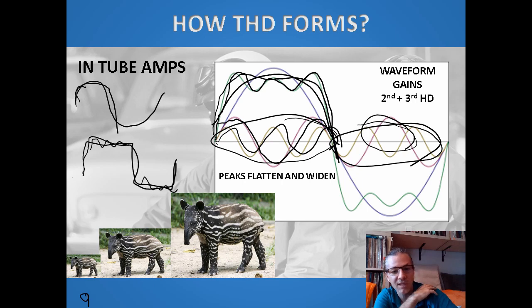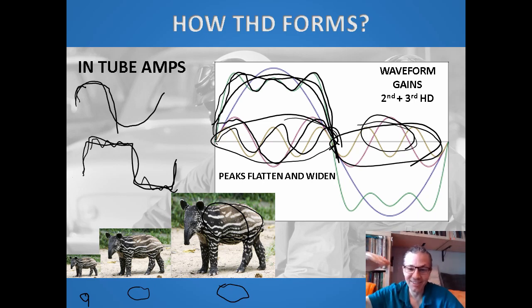So here I have the top ear example. When you have the small signal, no distortion, you have a nice little top ear, and when you increase the signal, then you have a medium top ear, and when you increase the signal to the level that's beyond your amplifier's handling capacity, then your top ear starts to fatten. You see? Now he's fatter and wider than he was before. So it's like a man growing, and when you reach your 30s, you do not grow anymore in height, but your belly starts to grow. So that's the effect you have with tube amplifiers when you push them too hard.